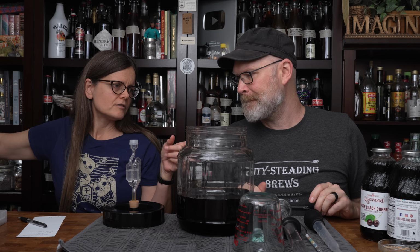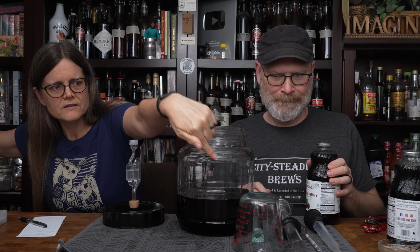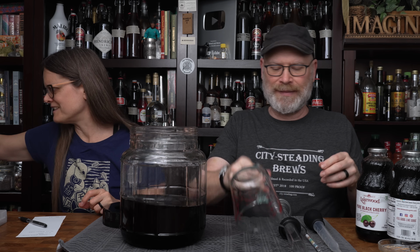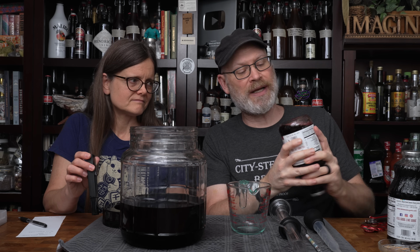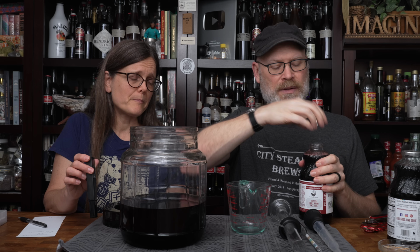Do you want to pour some cherry juice in this? Yes. And oh yeah, I should have been doing that already. Our cherry juice. Here's the ingredients. Black, dark sweet cherry juice. That's it. Nothing else. So I'm just going to give it a little bit of a shake to get all the goop off the bottom, because the goop is the good stuff.